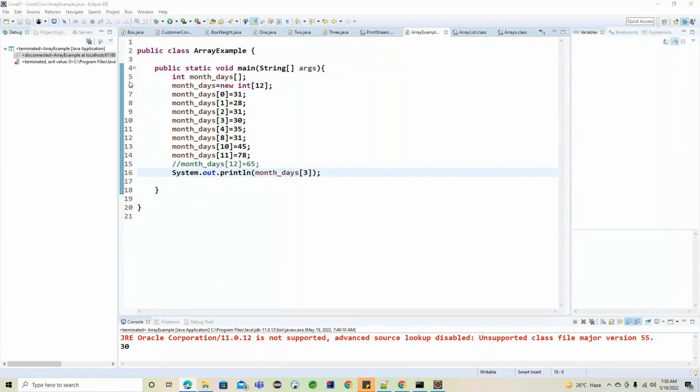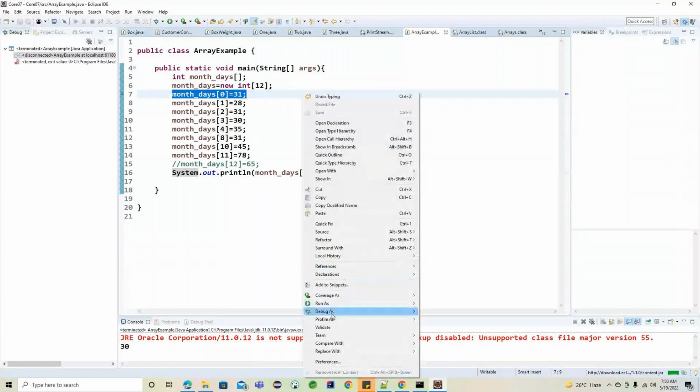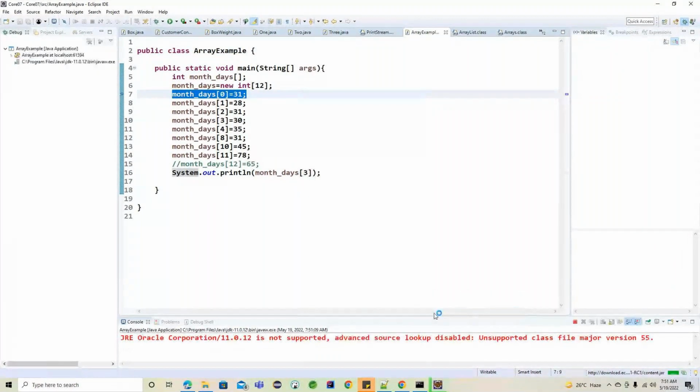Basically, where we want to stop this example, first we need to click on the line numbers. Double click here and you will get one dot. So what I'm doing here is, at line number 7, wherever the compiler is running, it will stop. After this, we have different shortcuts. We need to run as a debug as a Java application, not run as a Java application. If you click run as a Java application, it is not going to stop at line number 7. But if we want to stop here, we need to use debug. Whenever we use debug, it will stop here. Now you can see line number 7 is about to execute.